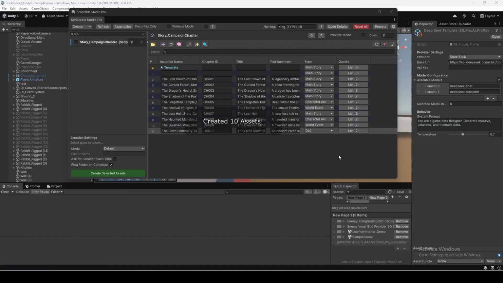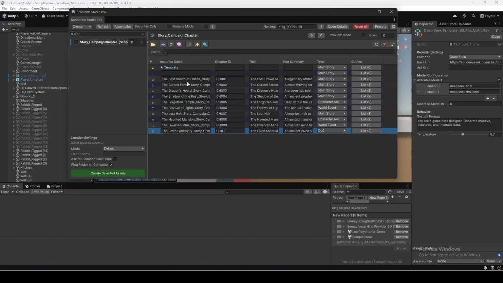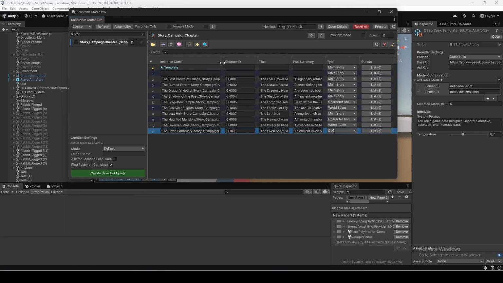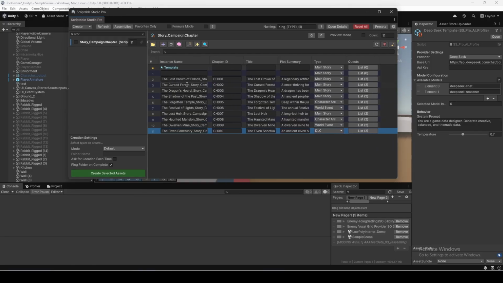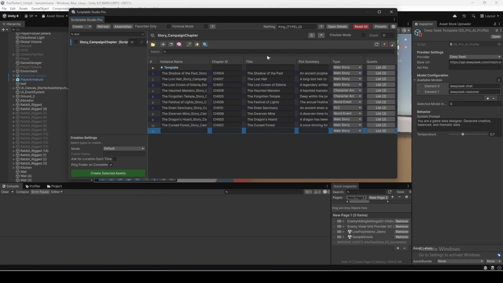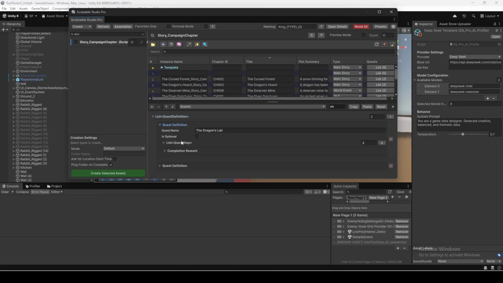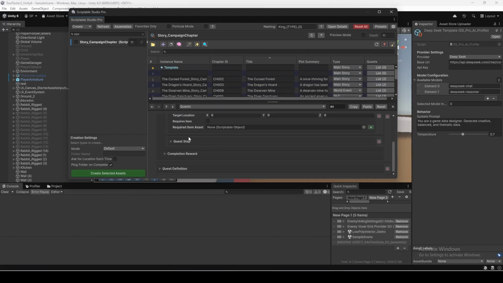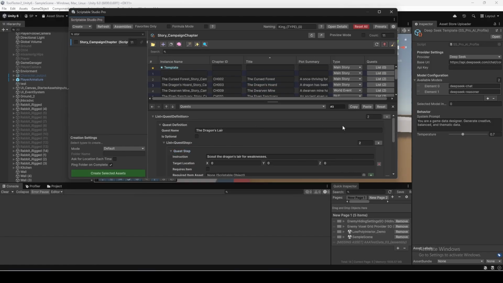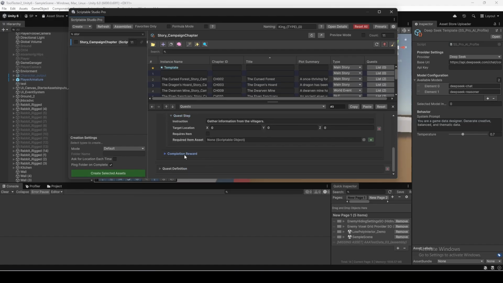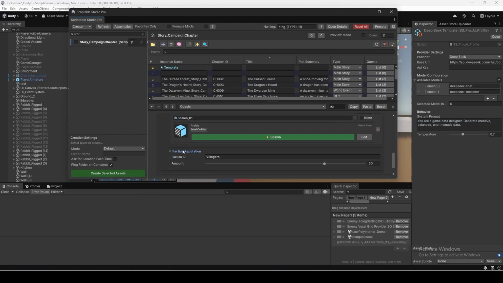And it works, and we have got 10 or 11 outputs. You can see its name is automatically set to Lost Crown of Eldadia story, Eldadia, and its Crashed Forest, and it's quite good, I think. Okay, and the list is also set. You can see it's also nested. It's a complex class type, a list of classes inside a class. So it's very hard to serialize, but we have done it.